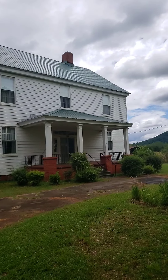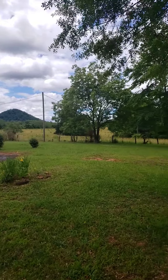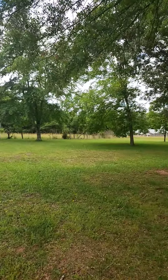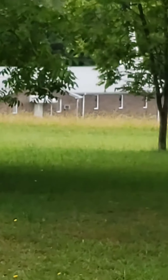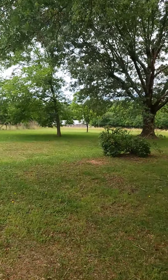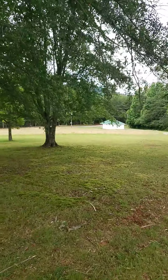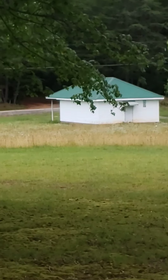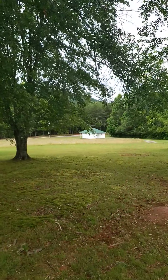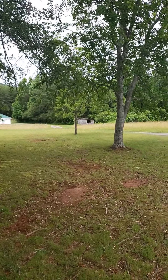This is 1236 Midway Road. There's an old church down there — didn't look too old. You don't really have any neighbors that you can see. There's an old building down at the front that may have been used as a storage building or maybe a store at one time.